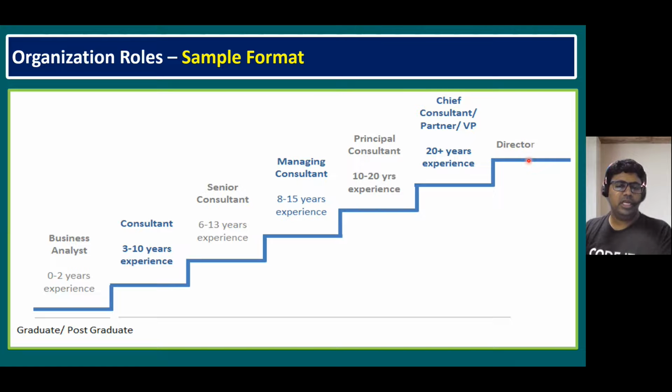If you are expecting your output to be 4, make sure that your input also is enhanced. That means our skill sets also should be improved, because 1 plus 1 equals 2 only. 1 plus 1 will not be 3 or 4. If you are expecting 3 or 4, definitely our input skills must be improved.